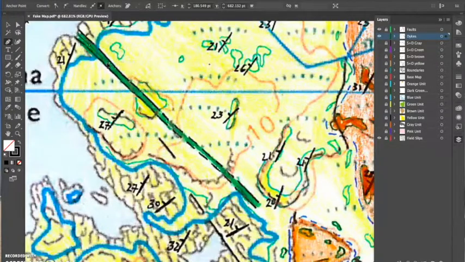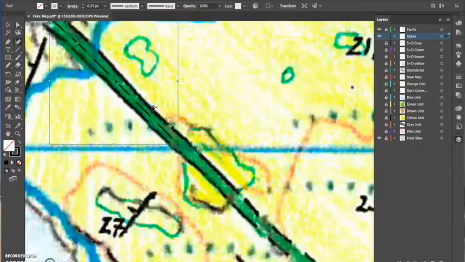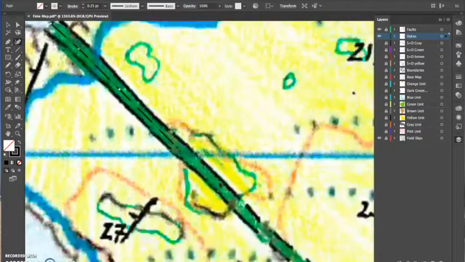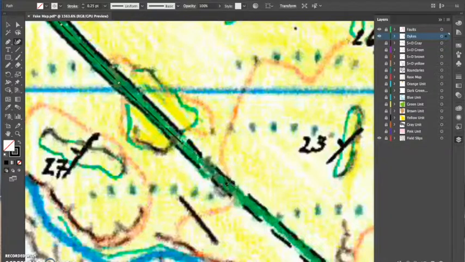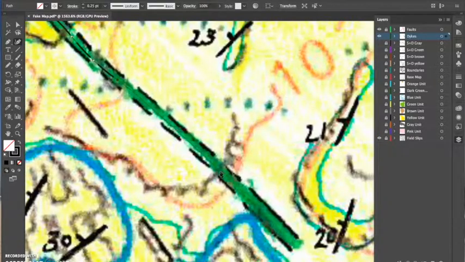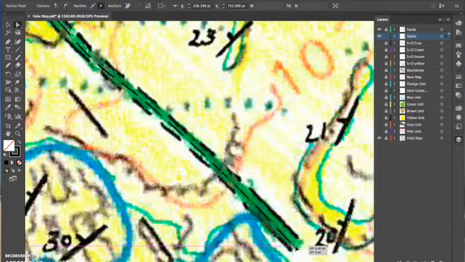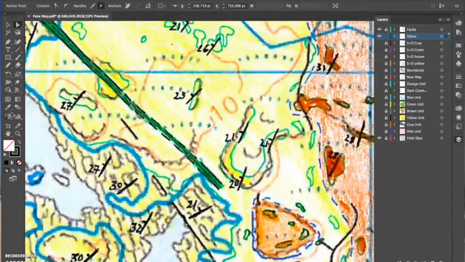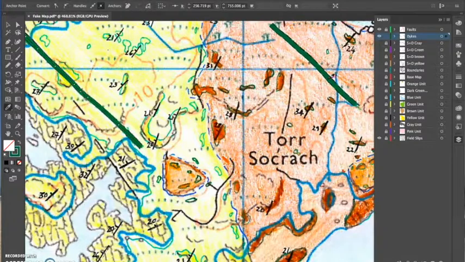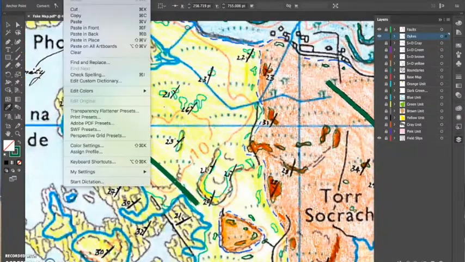I start off using the pen tool, then realize it's looking a bit too straight. So I go and undo what I've done in this case, just to try and make it a bit more curved. Okay, so now that's done. I then reselect the eyedrop tool and then make the line the same color as the green, and then I've got a nice green line, same thickness as the previous one.